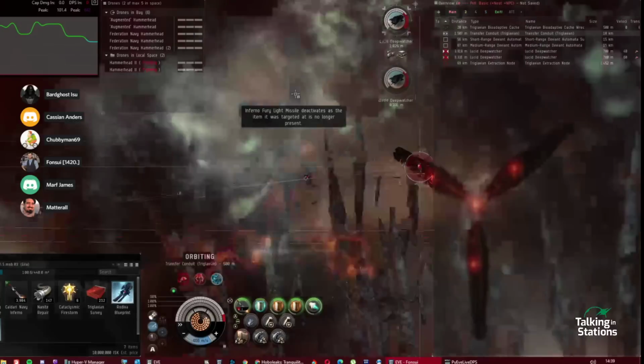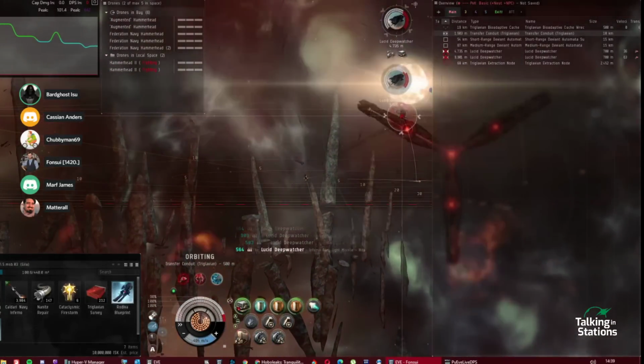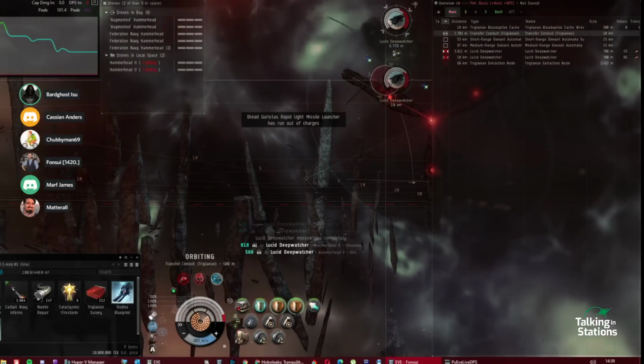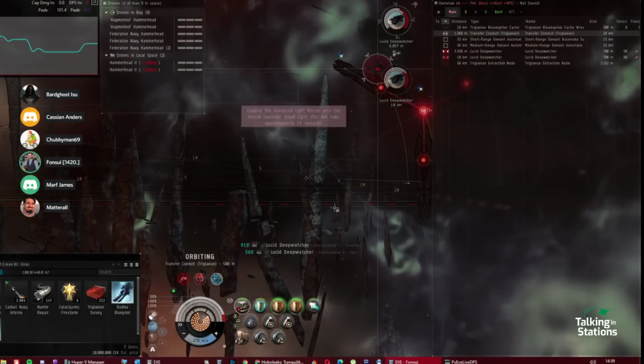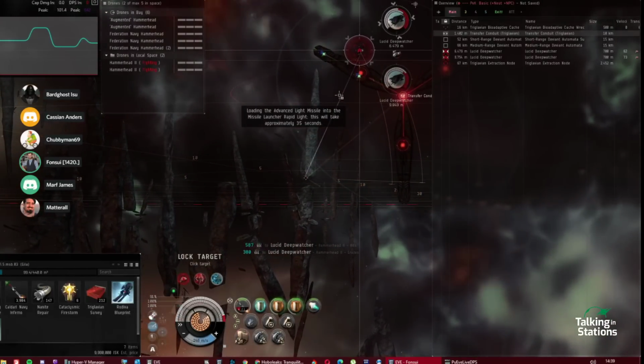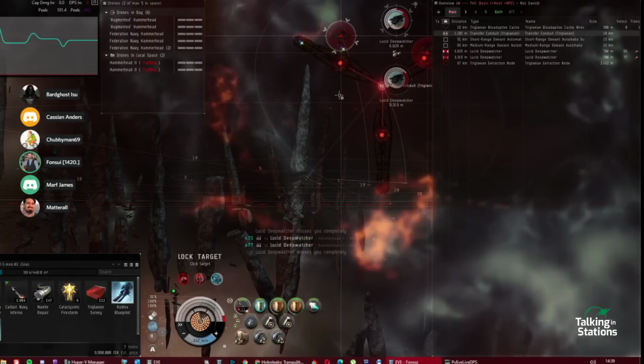Yeah. I mean, as I was saying, it's not a question of living against them. It's a question of killing them in time to get out of the site. So this is your raw DPS check. There's no tactics or tank test on this room. This spawn is pure DPS check.